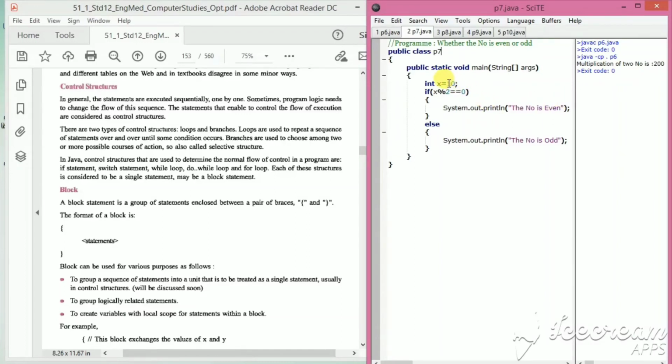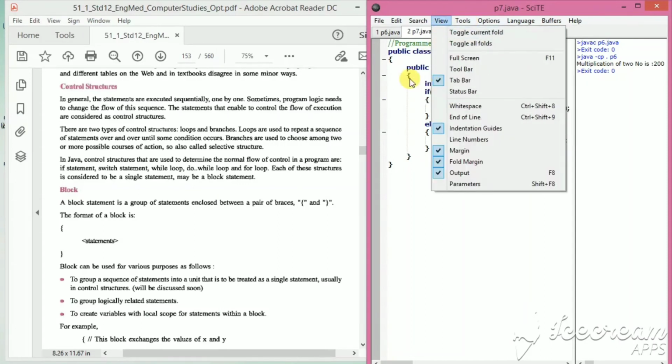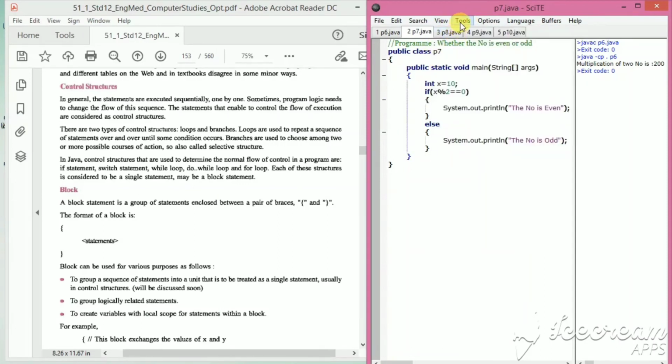Suppose the number is 10; 10 divided by 2 has remainder 0, so it is an even number. Otherwise go to else, that is the second statement, System.out.println("The number is odd"). For this, first of all save it as P7 and then compile.